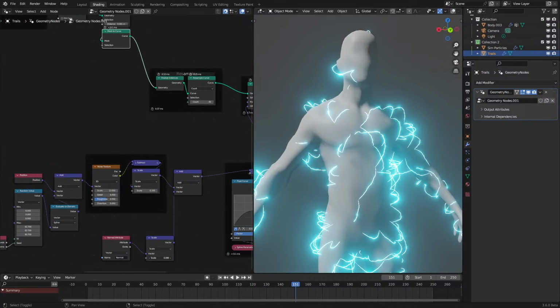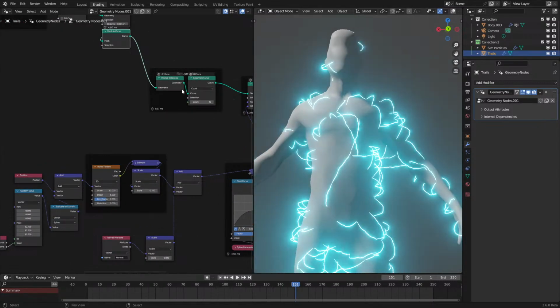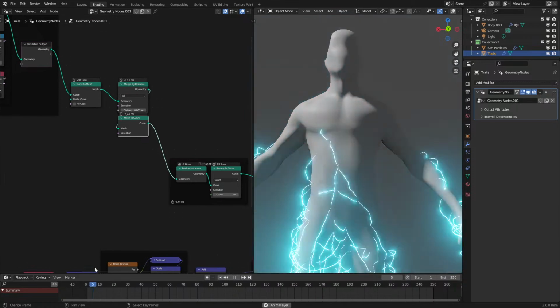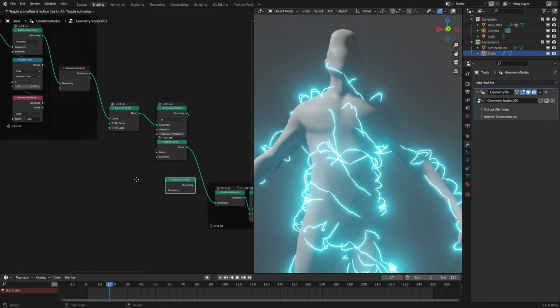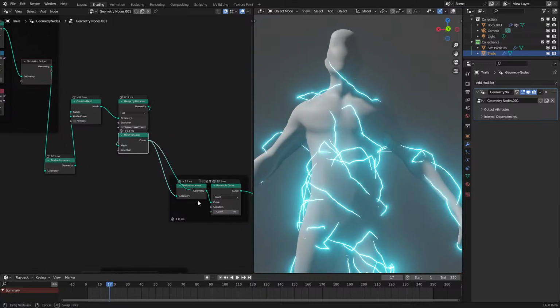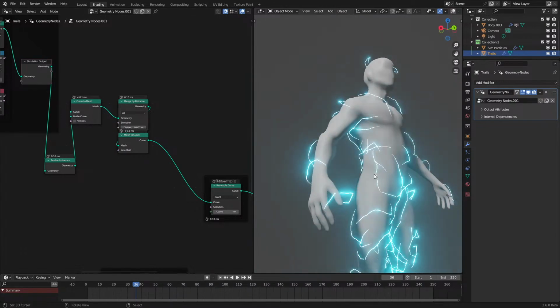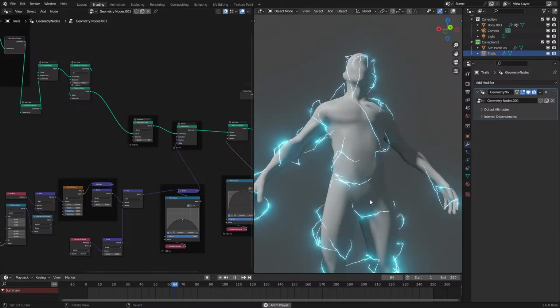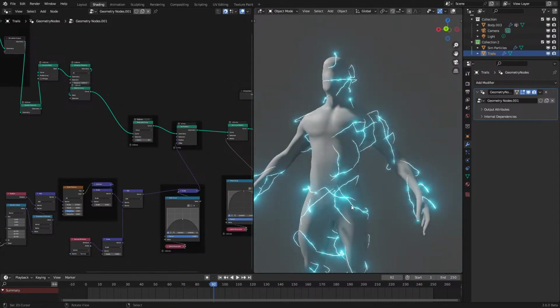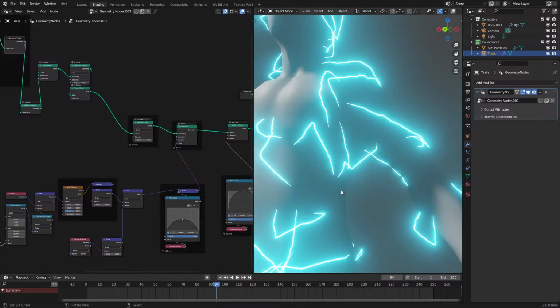Let me up the normal offset. Oh wait, I need to realize the instances before I do that. So now it should work. There we go. Now we can see that when it goes over multiple frames, maybe I should smoothen it.